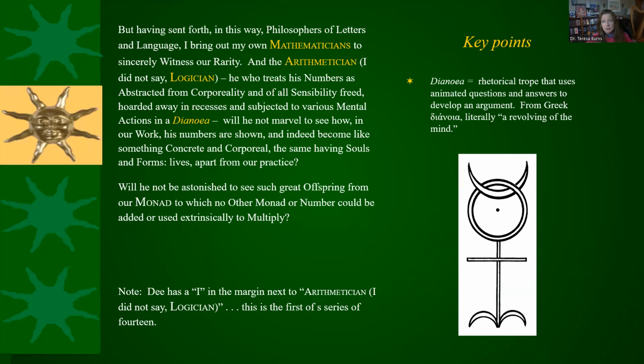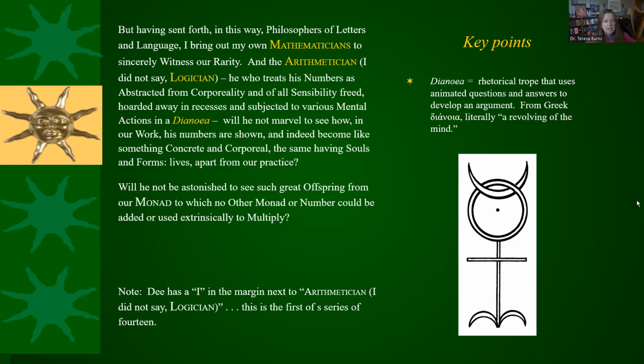There are a couple wonderful scholarly books out today, and one popular book also, talking about how arithmetic in Dee's time and before was a sacred profession. It's not the 1 + 1 = 2 of grade school. And the reason it's a sacred profession, you can sort of extrude from what he says here. It's because the idea is that the numbers are abstracted from this physical world. And so they are pure in a certain way, not unlike a Platonic form is.